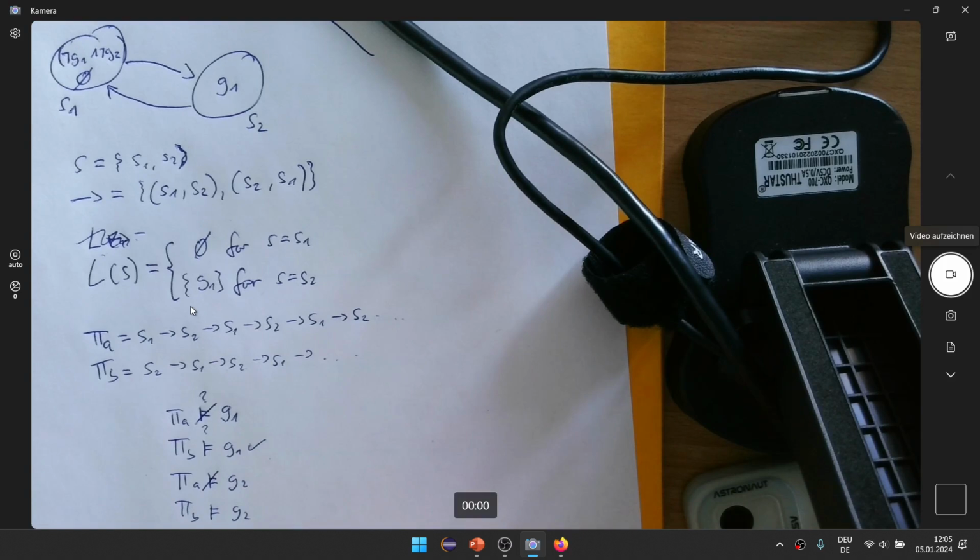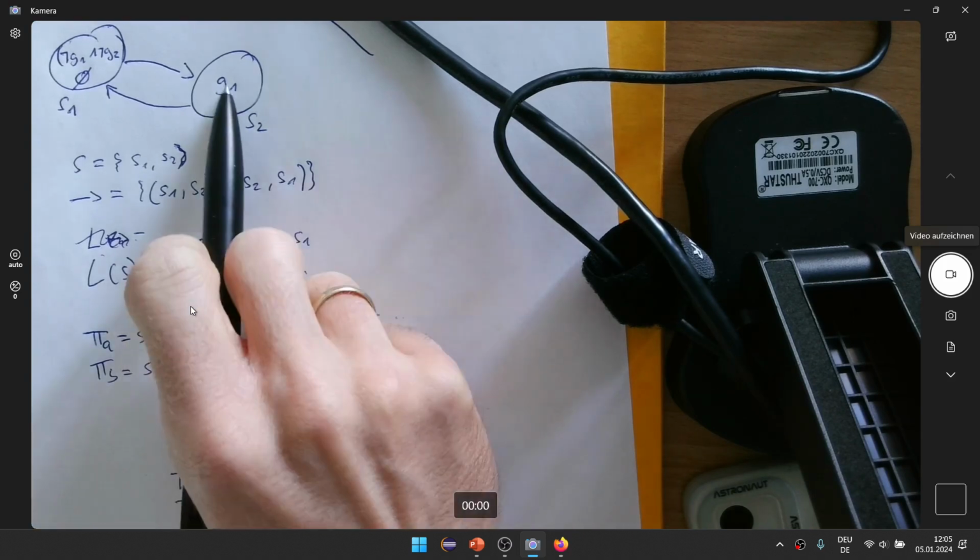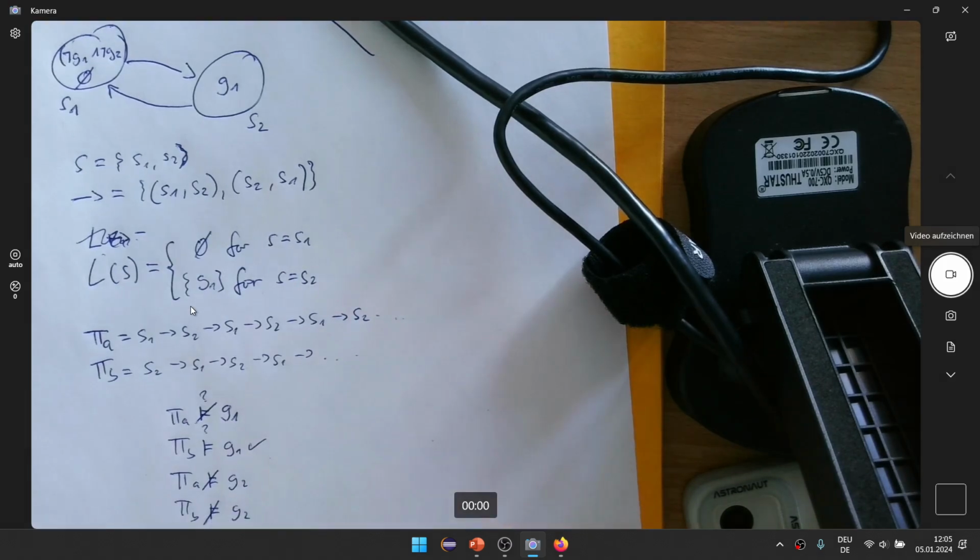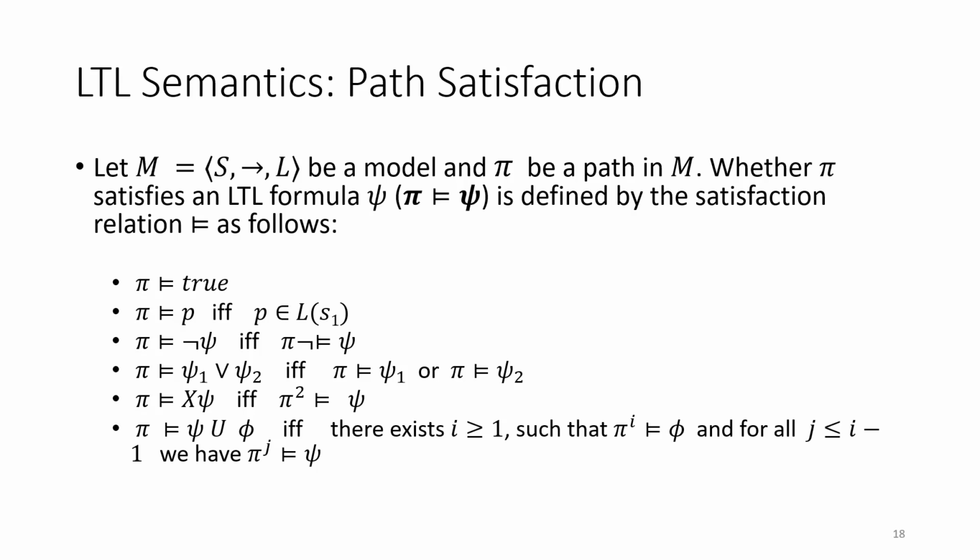And now this pi b path has S2 as the first state, and that also doesn't have G2 as the label. So that's how we would evaluate single individual Boolean variables or atomic propositions.